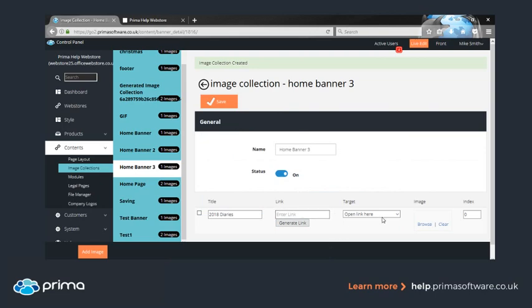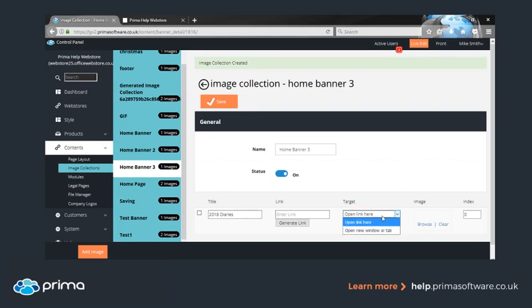The next option they do have is relevant towards the web address link, and that's the target, and that's where it'll open. So if you want it to open in the same tab, then you can put open link here. So we recommend having an open link here for your own site. So if you're linking to a specific product in your site or a specific product group, you can put it into your own site, so you're not pushing customers away from your own store.